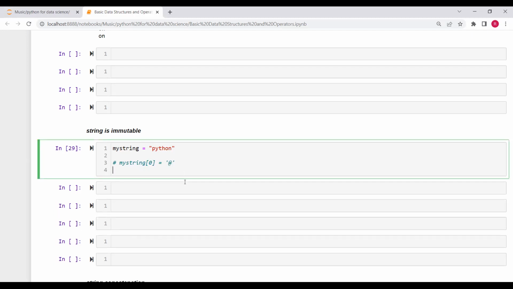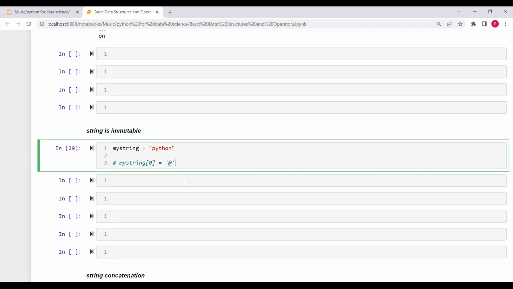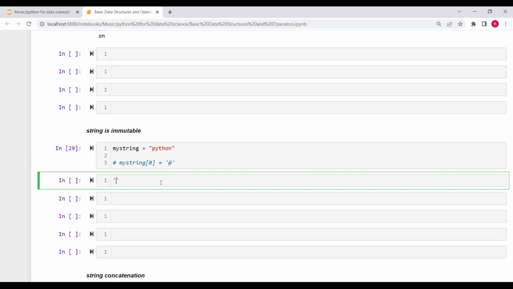So you might have a question: what if I really have to make this change? Let's say I have a requirement, and I actually have data like this, where instead of O you have at the rate and then N. Assume this happened because of some data corruption, and O was replaced with at the rate.